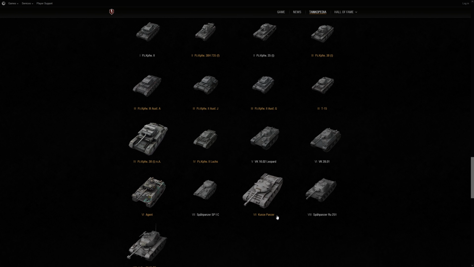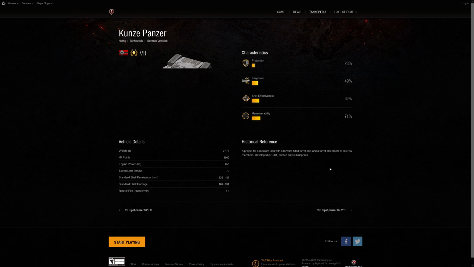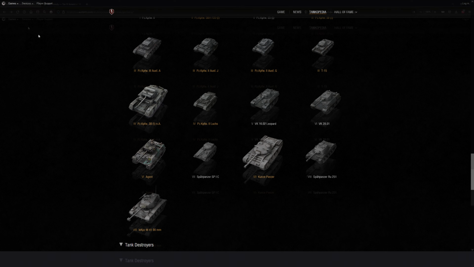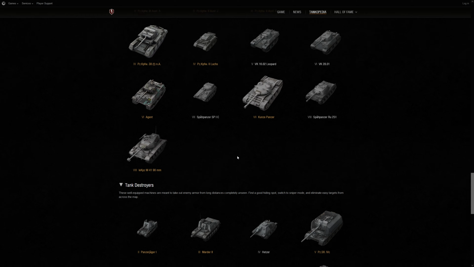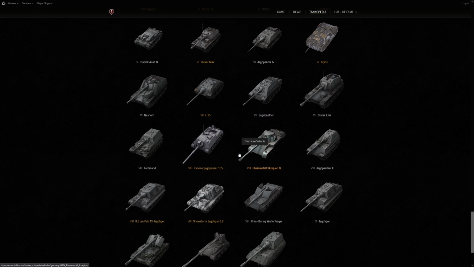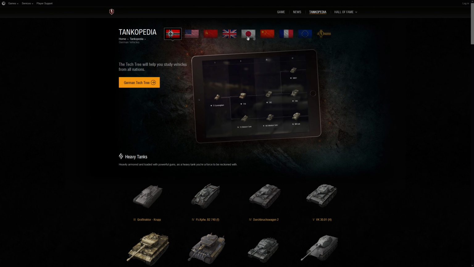What? Kunz Panzer is a light tank? What the hell? How is this a light tank? Project for medium tank. It's a light tank. Does it have... I don't think they get the hydropneumatic suspension. I don't think the game mechanics are that advanced for Blitz to have the hydropneumatic stuff, but alright. Scorpion G. Everything else looks up to code. Alright. That's for the Germans.